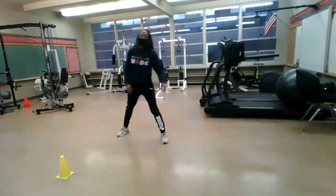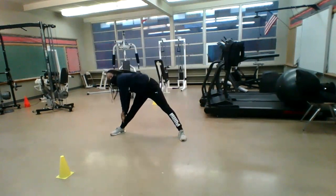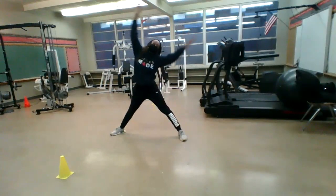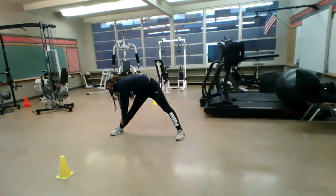All right, now we're gonna stretch those legs out. Stretch those hamstrings. You guys should feel the stretch all in here. 30 second hold. Good, now we're gonna go to the other side. Stretch it out. Try to hold at least for 30 seconds. Good. I'm gonna go to the other side. I'm gonna do one more time, both sides. I'm gonna stretch on the legs.